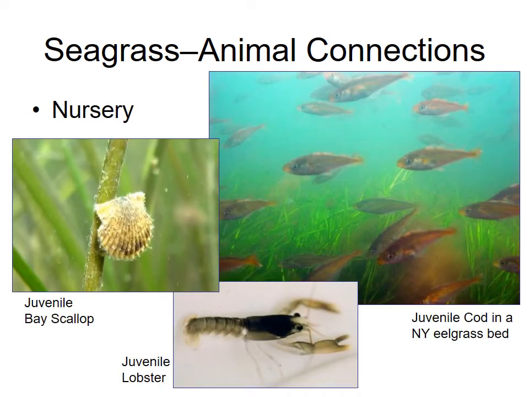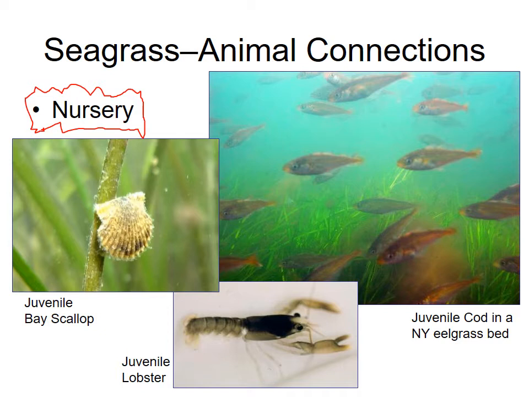So seagrass beds are especially important as habitat for babies, and habitat for babies is called nursery habitat because, you know, babies live in a nursery. So baby animals of all sorts, even if the adults don't live in the seagrass beds, the babies will often use the seagrass as a habitat. The examples that I have on this slide are from temperate seagrass beds that you'd find in the northeastern United States, but there would be similar species using the beds as nurseries in tropical habitats.